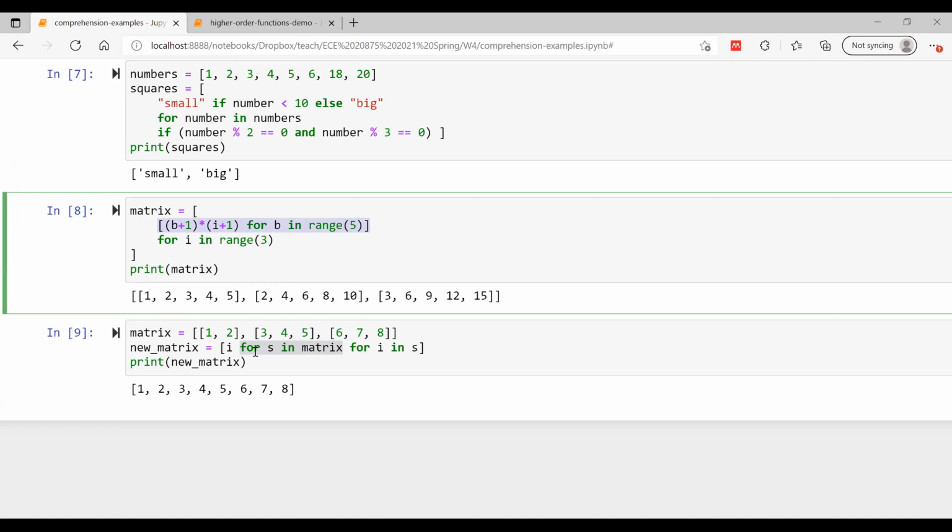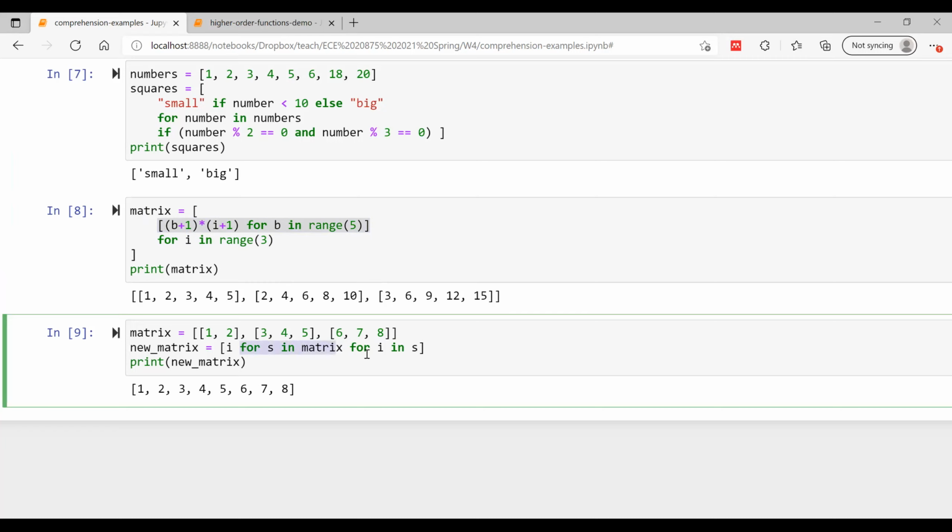But in this example, this is my outer loop, this is my inner loop. If you like, you can add in more for loops. You can give it a try. You can probably have triple nested. I don't want to confuse you, but I just want to show you there are a couple of different ways to use this comprehension. Yes, questions?